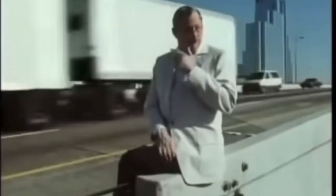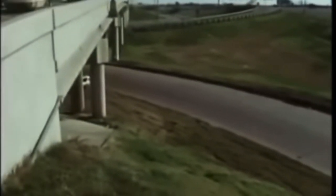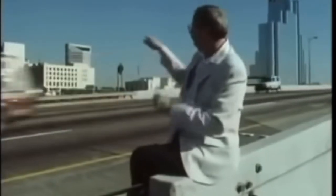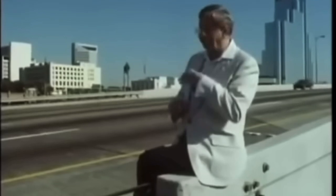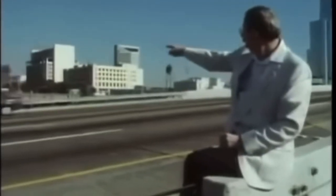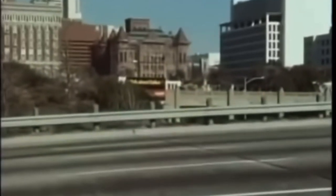I parked my car here. I realized at this spot that I would be able to see Kennedy pass close by. I stood here and waited, and I was looking towards where he would be coming from. I suddenly saw two men who looked suspicious directly over there in the car park. 25 years ago, these trees did not obscure the view.